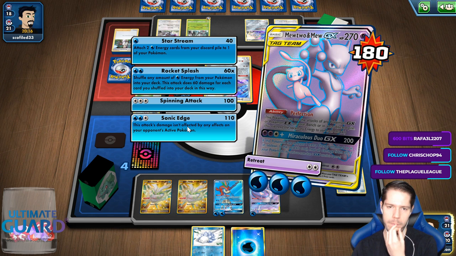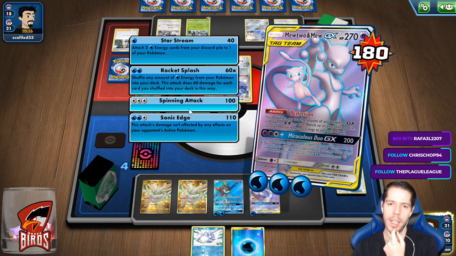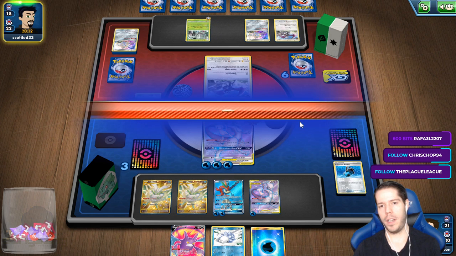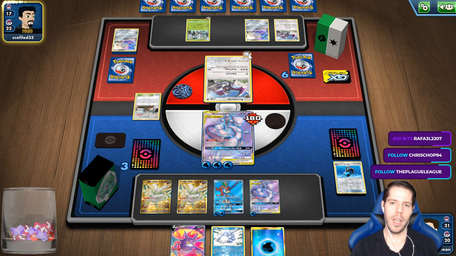Oh, I can Spinning Attack. Wait, what Pokemon does Spinning Attack? Oh, Starmie does, nice. I guess we'll Spinning Attack. Yeah, Rocket Splash doesn't really afford me much advantages. Like, with this Turtle Hand, I don't want my deck to be bigger. I want my deck to be smaller. Okay, that's a good top deck, finally. I put immediately promoting Aerodactyl. Probably means, yeah, he has a triple.